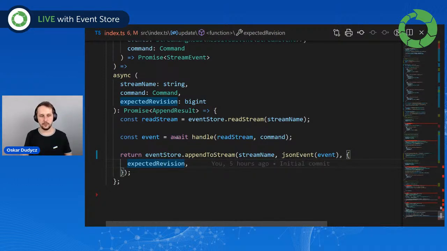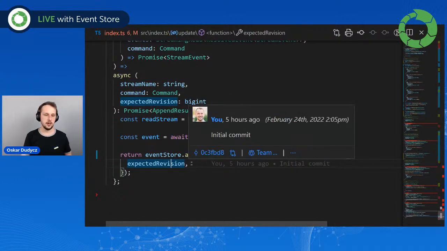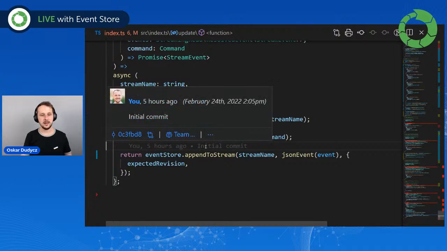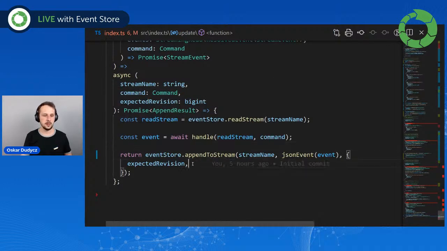And when another person tries to append to the stream with the obsolete revision, then EventStoreDB will throw an exception or return an error, depending on configuration, informing us that you cannot change this stream because you are making a decision based on stale data.